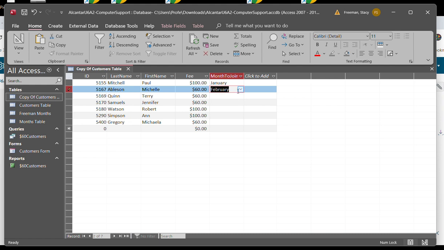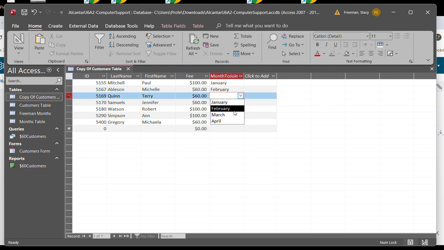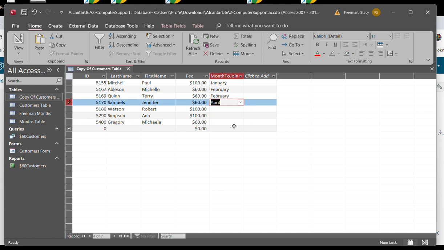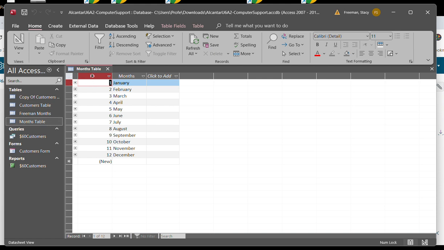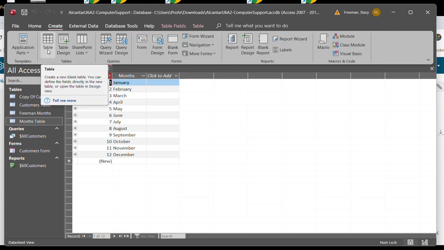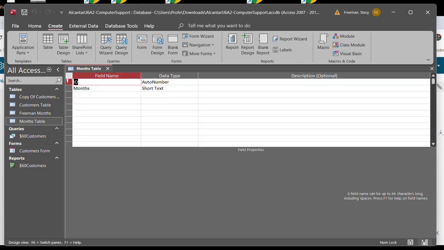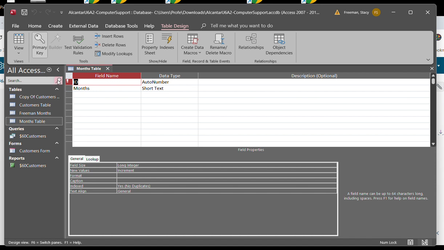So it doesn't need to be a primary key, but yours had that primary key because you had that ID field in there that you needed to get rid of. So I'm going to close my table for a minute and open up your months table here. You have that ID field, so you must have, when you chose create, you click table and you kept this field where you should not have. And so if I go to design view, I can see here it is, it's a primary key, and we really don't want that.